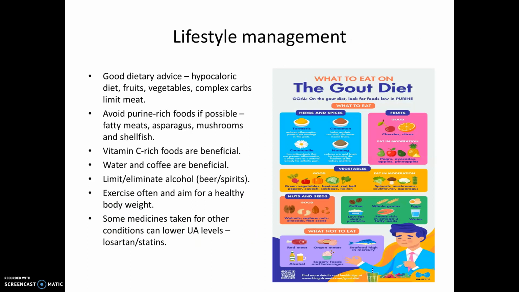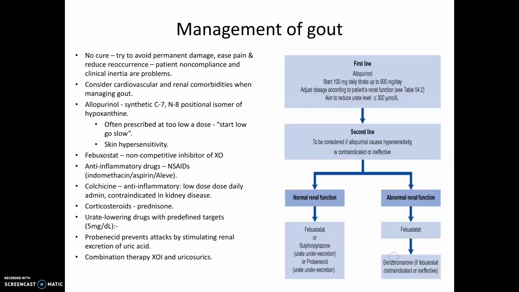When we're managing the gout patient, lifestyle modification is super important. There are some foods that we should eat, some that we should avoid. Generally, hypocaloric diets for the overweight are beneficial. And there's a variety of drugs that the clinician has at their disposal, and we can see a couple outlined on this particular slide. Of course, I'm partial to allopurinol because it's an inhibitor of xanthine oxidase, remember? Febuxostat also a xanthine oxidase inhibitor, but that's non-competitive.